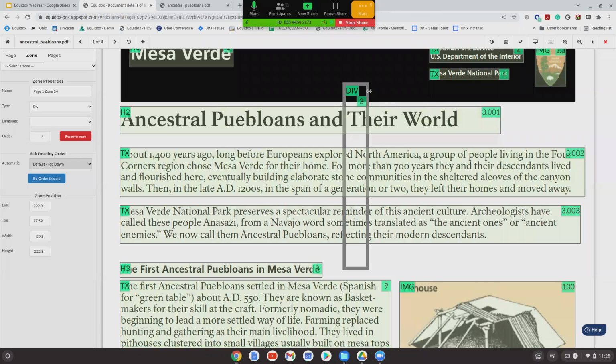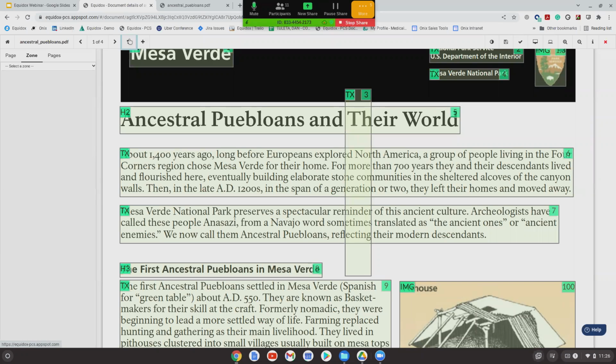So that's kind of a rare use case, but when you run into a page that requires that type of use, where you've got maybe like 6 columns that each have a bunch of different individual zones, there's no good way to reorder them, but using the div zone, you can just draw 6 individual div zones and order those 6 columns in the sequence that you would like. So there's a number of ways to use it. It's one of those tools that I use on probably less than 1% of the pages that I work on. But when you need it, it's there for you, and it's typically going to save you a ton of time. So we don't need that for this page.